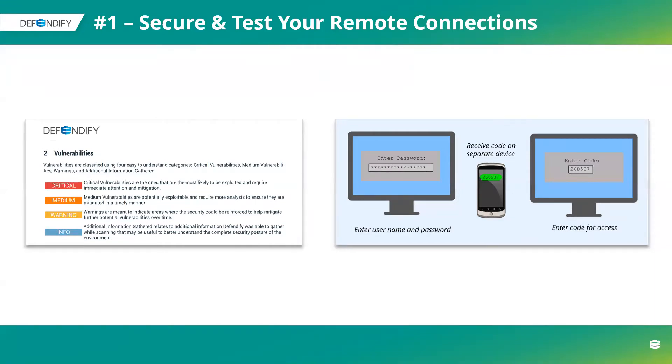Vulnerability scanning is a technology tool that can be deployed to scan externally and internally on networks. It provides reports telling you if you have any vulnerabilities on the current network, devices, and software. It ranks them — critical, medium, warning — and identifies where you really need to get started. Having vulnerability scans running on a regular basis is very important so that it will alert you if you have anything out of date.